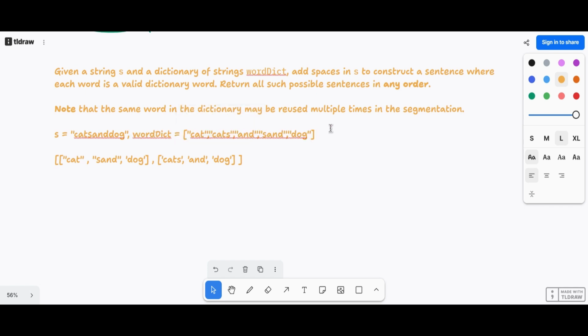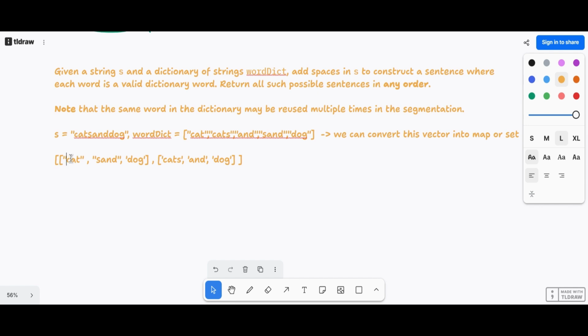By traversing we could check, but that will increase the time complexity because we have to traverse this word dictionary every time. So what we could do is convert this vector into a map or set, so that checking whether this word is present or not is easy in the map or the set. Okay, we can do it in log n time complexities. So we could convert this to map or set, whatever is feasible for you.